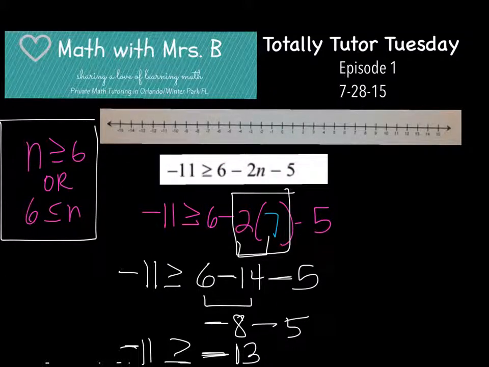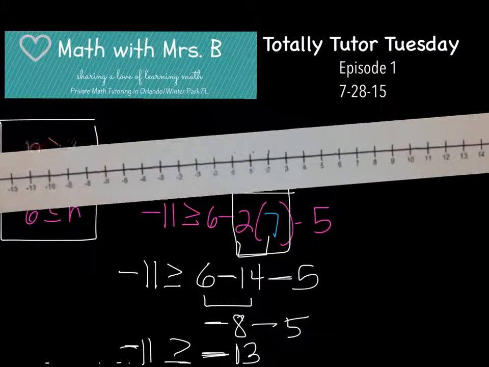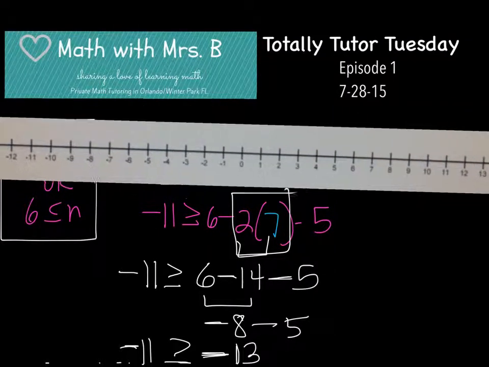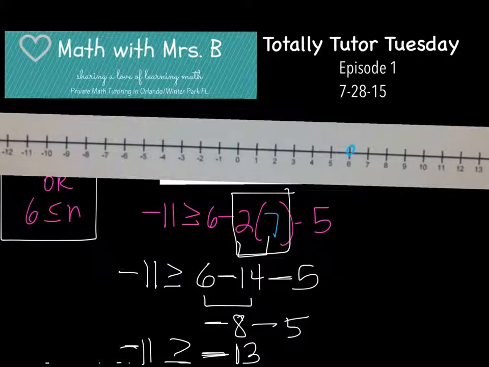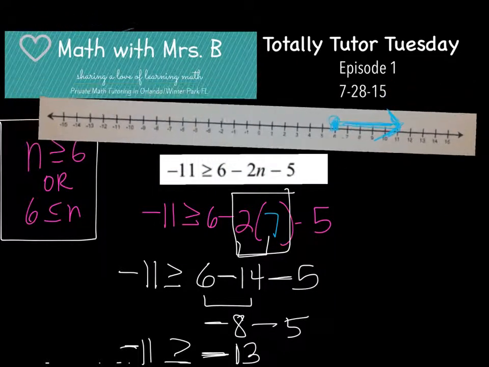So our answer that works is n is greater than or equal to 6, or 6 is smaller than or equal to n. So here's 6. Let's zoom into that number line one more time. And n could be 6, but n can also be a value that is larger than or equal to 6, because 7 worked. So it could be any of these numbers. n could be 6, 6.1, 6.2, and so on, and 7, and 12, and 20, and 1,000,000, and any number larger than or equal to 6.